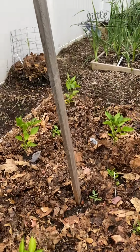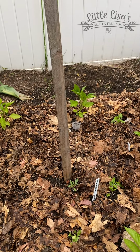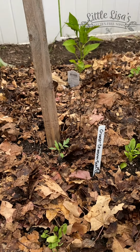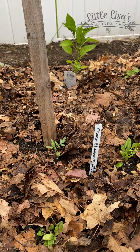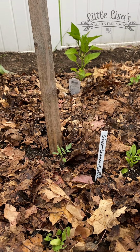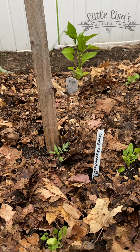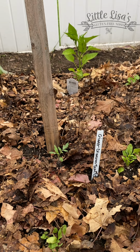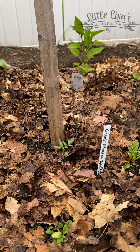And then right in the middle, I have one indeterminate tomato, which is a giant crimson tomato, a really interesting tomato. I only have the one because MI Gardener, a vlogger and company in Port Huron, bought a shadow box at an auction that had a bunch of old seed packets in it. He took it apart and there were seeds still in them, and one of them was the giant crimson tomato, an heirloom variety that is no longer produced. Nobody's growing it, so it had kind of died out.